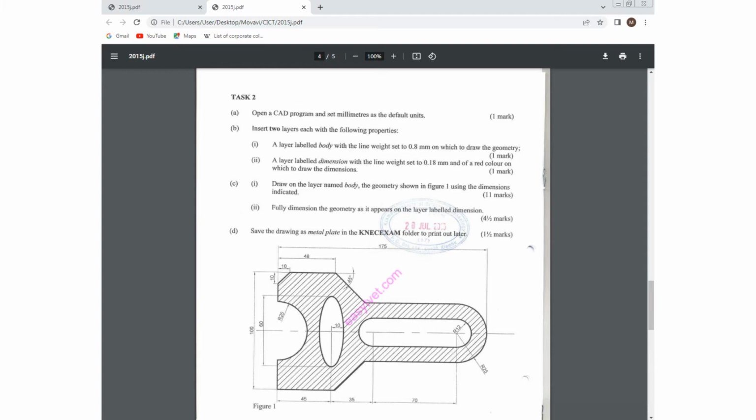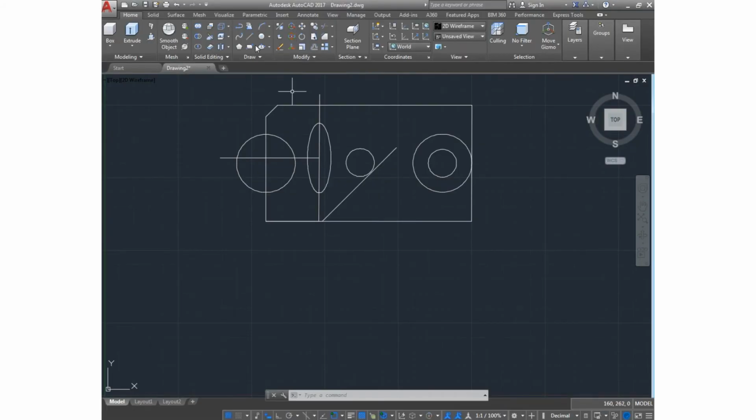Okay, yes. Then I'm going to draw from this other side, the upper side. But on the upper side, we will not use 48, since we already deducted 10 here. So 48 minus 10, it will be 38. So I'll go back to the drawing, selecting a line, starting from here and going the right side, a distance of 38. Hope you understand how we got that 38. Then enter. Then I'll move down an angle of 45 degrees. There. Then escape.